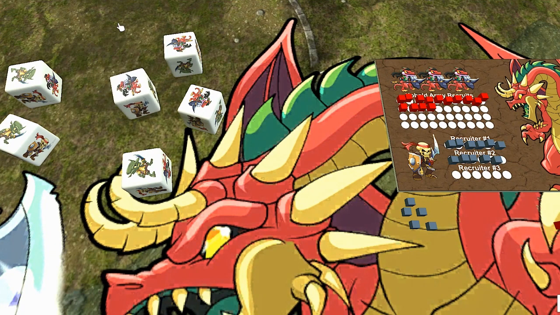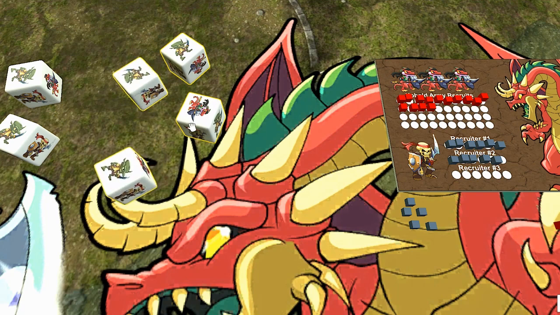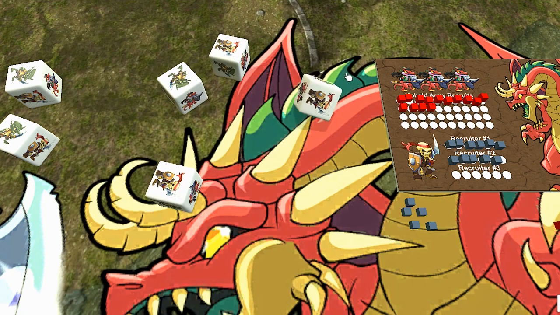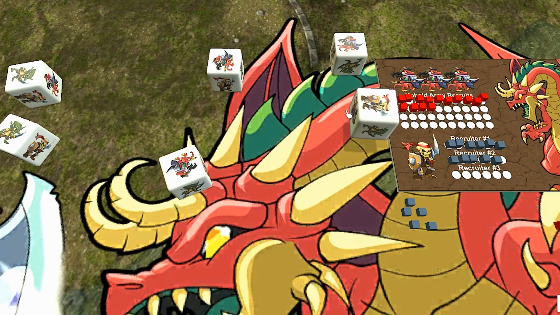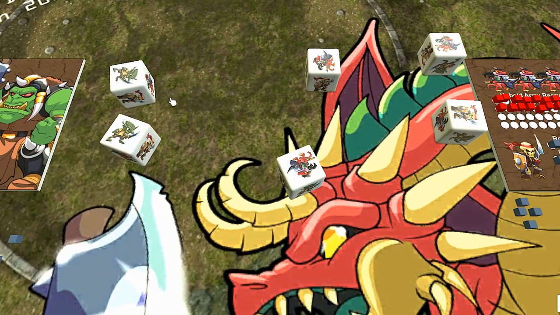Go back to this player. They're still 1 short, so they still only get 4 dice. Maybe they can roll a skeleton now. Goblin, goblin, goblin's no good. They're going to take that kobold. This was a kobold before I rolled that die. And hope for a skeleton here. They got a skeleton and 2 kobolds. That was the best roll they could get, actually. So 1, 2, 3 kobolds and a skeleton. So now they get 5 dice on their next turn.